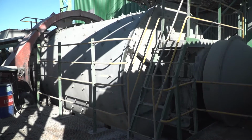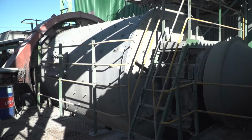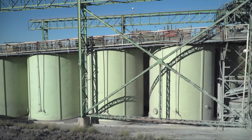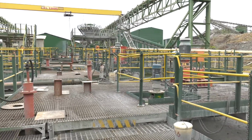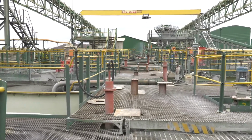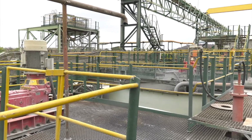After the Gemini table, the remaining ore, which is still rich in gold content, is ground finer in a regrind circuit down to the consistency of baking flour, which will enable further extraction of gold through the use of cyanide. The cyanide leach process uses the unique properties of cyanide to dissolve the gold from the surrounding host rock. In a similar way to the fact that water will dissolve sugar and salt but will not dissolve sand, the ground ore is mixed in giant tanks with cyanide in order to dissolve and extract the gold. Once the gold is dissolved in cyanide, it can be filtered from the solution with activated carbon and extracted to be smelted into bars.